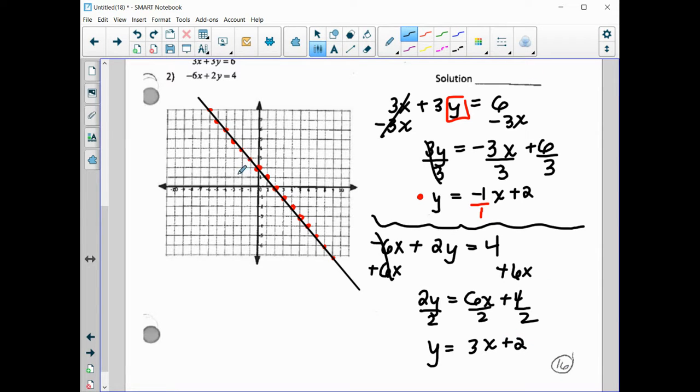So this one's actually kind of nice because they both have a y-intercept of 2. I'll do this one in blue. And so I already see my solution, but I do need to graph this line. Since my slope is 3 over 1, I'm going to go up 1, 2, 3, and over 1, up 1, 2, 3, and over 1. And I could also go down 3 and back 1 if I wanted a few more points. But really, once you find the point where they overlap, you don't need any additional points other than to graph it. So my solution is that point, which is the point 0, 2. So that's how we solve systems by graphing.